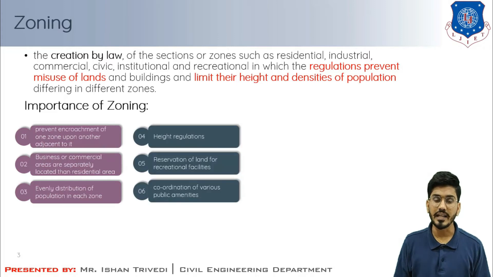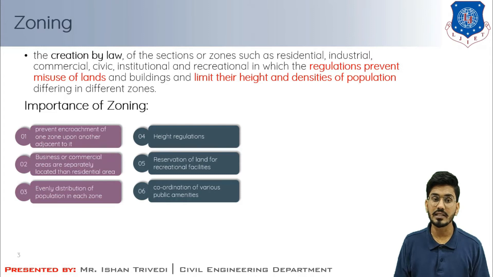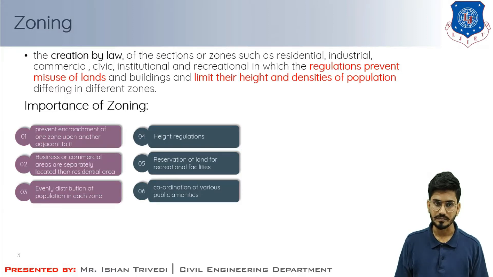Height zoning regulates the height of buildings, and hence high-rise buildings will not be allowed to be constructed near small houses, as they would cut off sunshine and air breeze, making life uncomfortable for residents. A land in the form of recreational area is also set aside for parks, playgrounds, stadiums, theaters, and so on. In many cities, a certain percentage of land has been reserved for these recreational activities.